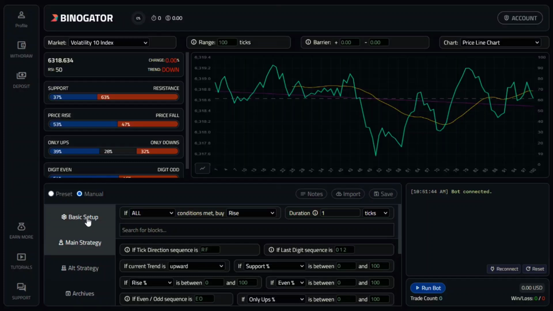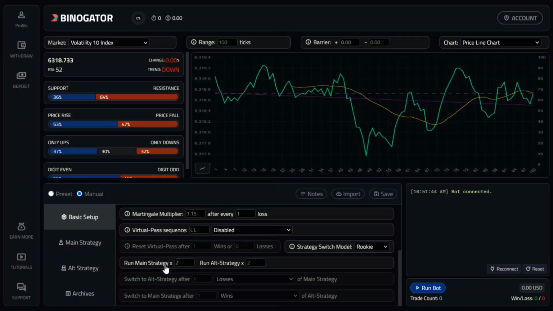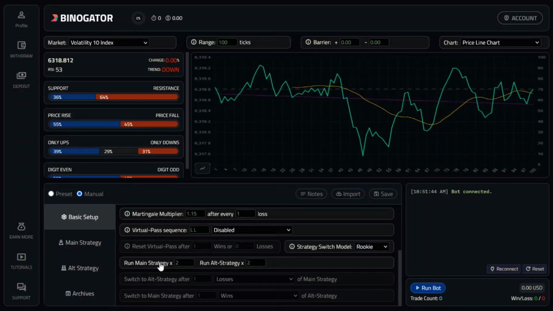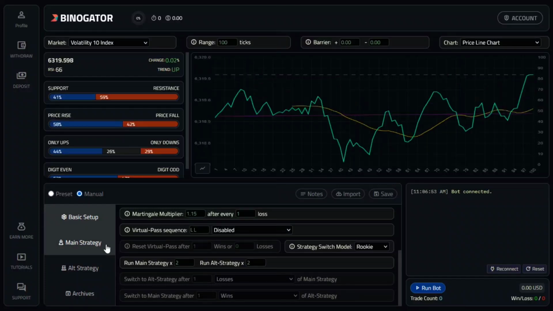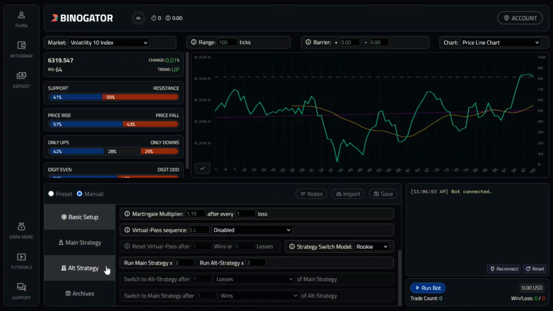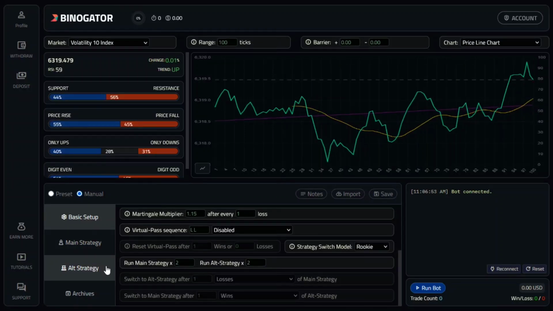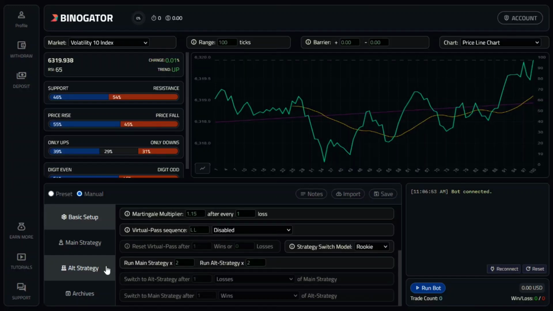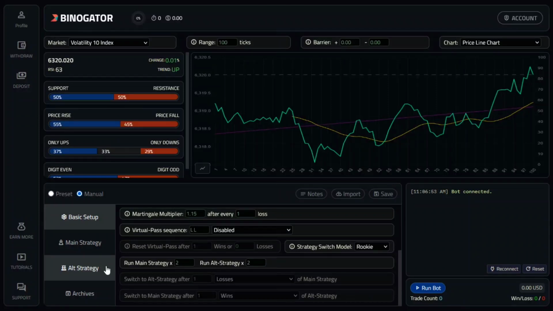In other words, when we select the Rookie switch model and set this block like this, we are saying that we want the main strategy to run 2 times, then the alternate strategy to run 2 times, in that order. It continues like that. Once the main strategy runs 2 times, the alternate strategy will run 2 times, and the main strategy will run 2 times again, and continues like that.